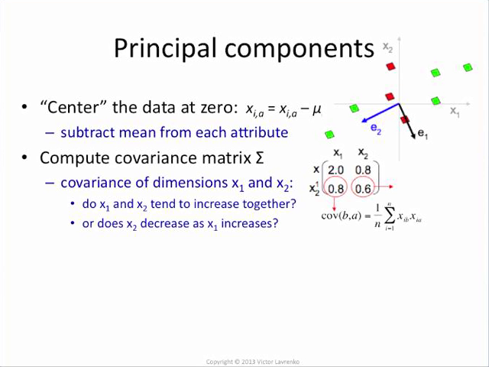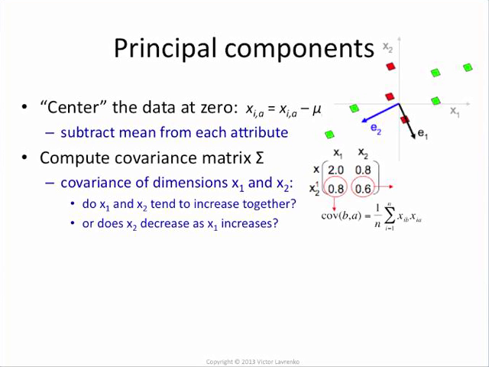So how do you compute the covariance? You go over the data points, i goes from 1 to n. These are my instances, individual points. I look at the value for attribute A and the value for attribute B in the same instance xi, multiply them together, and average over all data points. Notice I'm not subtracting the mean. Why? Because it's 0. I centered the data precisely for that purpose. I want the means to be 0. It just makes the math so much simpler throughout.